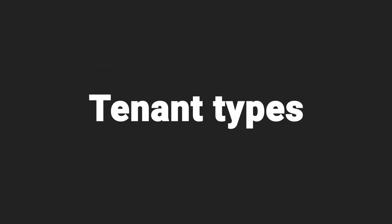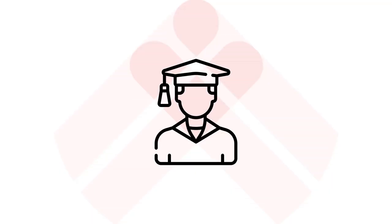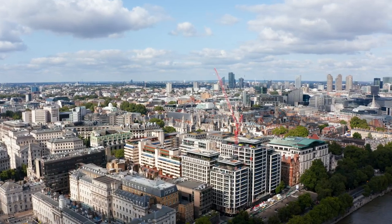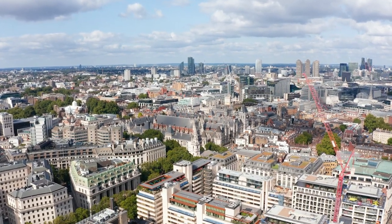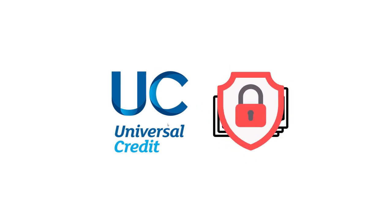You could also diversify between tenant types — because there's no perfect type of tenant, having diversification exposes you to different parts of the market. If all you did was student properties, you could end up in structural decline — many city centres have seen lots of university-built accommodation come on, and traditional student areas are struggling. That won't affect you as much if it's part of your portfolio but not all of it. Some tenant types, like those receiving Universal Credit, have more secure income but come with specific management challenges.